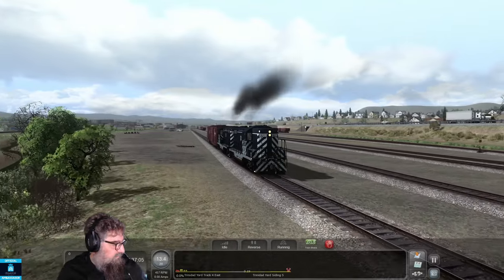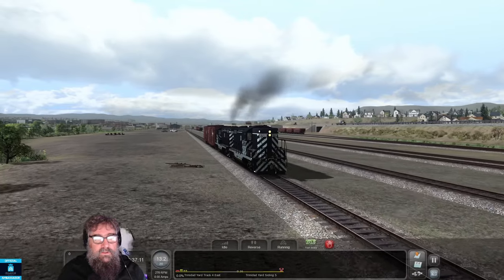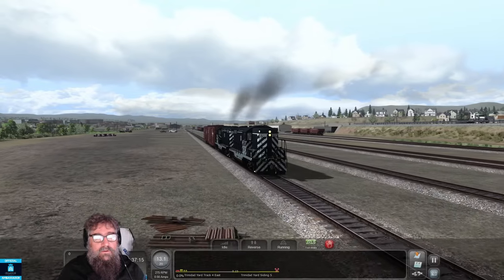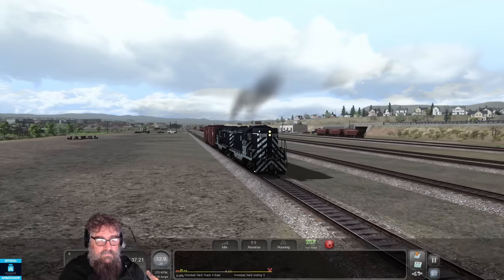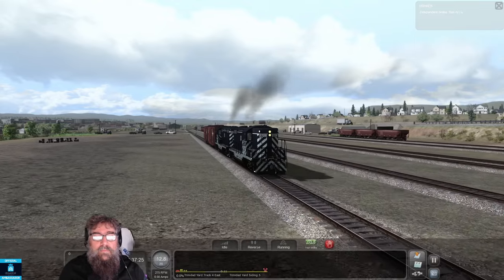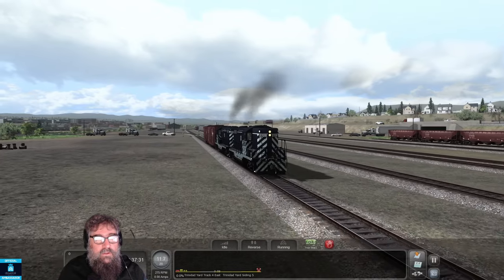Now let's slow this down, because we are running into a dead end siding and there's not a lot between those gondolas and the end of the line. Just pop the independent brake on and see if we can get us down to a bit less than 5 mile an hour.